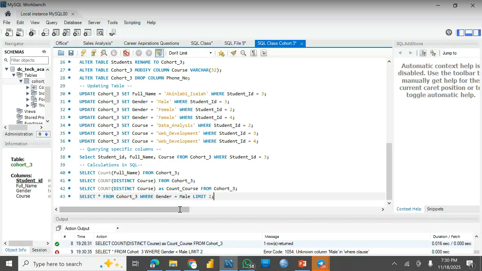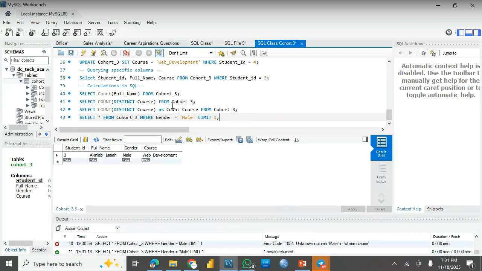Now, it says something: unknown column male in where clause. Gender, what do we have in our gender? Don't worry, because we are using gender, let's just say limit 1. Don't we have male there? We have male now. Okay, male is not up to 2. Unknown column male in where clause. Where gender equal to, I'm trying to get it out. Let's run it now. Good.